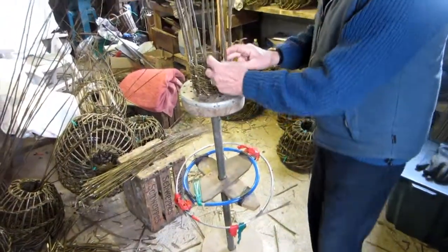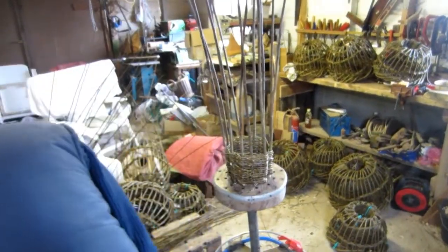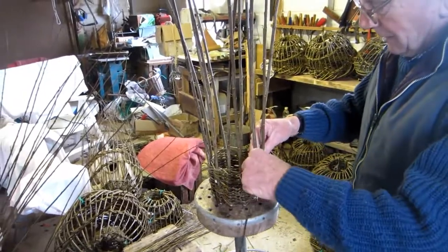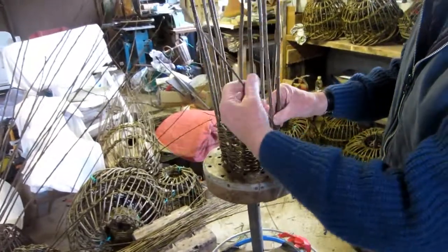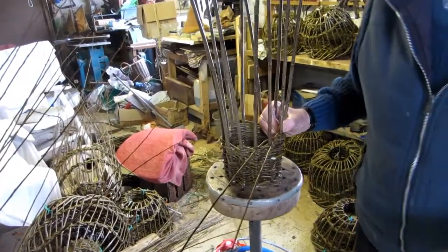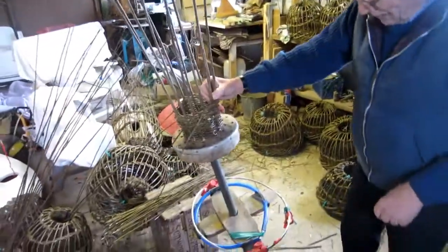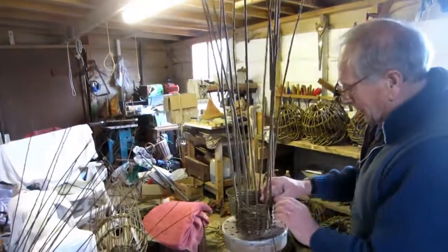So I've now completed, or nearly completed, we'll just do another run around so that you can see, the neck of the pot. And the twisters are just in, over, over, over, over. Now you can see I'm not moving around the pot, the pot is moving around me, and that is one of my modifications. I've got a round base, except that in this area it does hit the top.